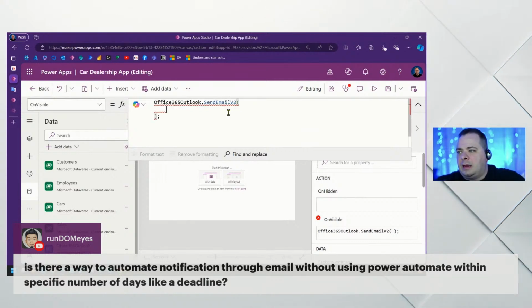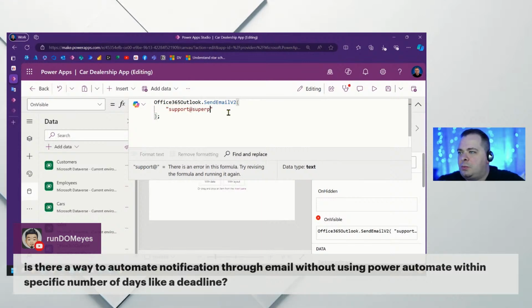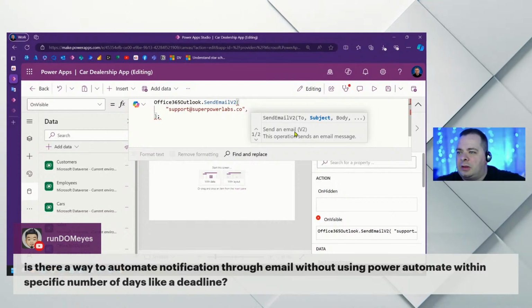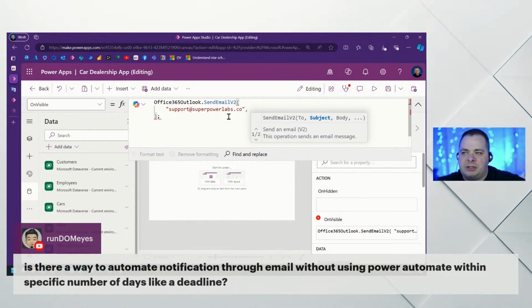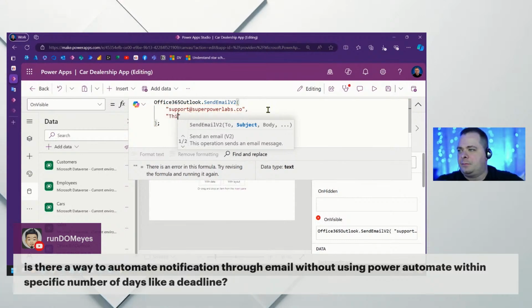Okay. Now, the first parameter will be who it goes to. So let's send an email to support@superpowerlabs.co. Okay. Now look at this. I love this little pop-up here. It shows me all the parameters I need to pass in here. So the next parameter is going to be the subject line.